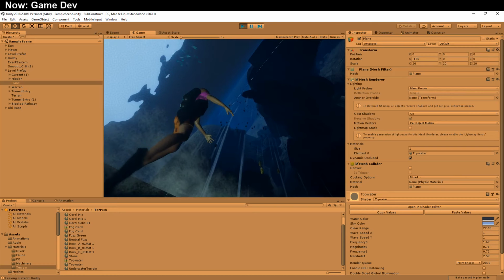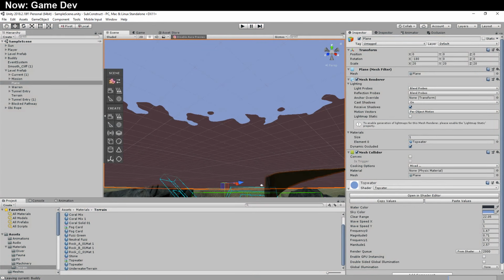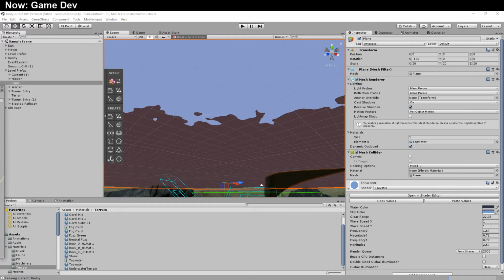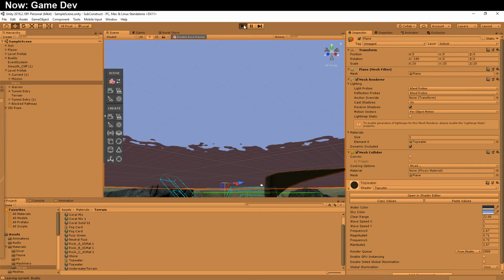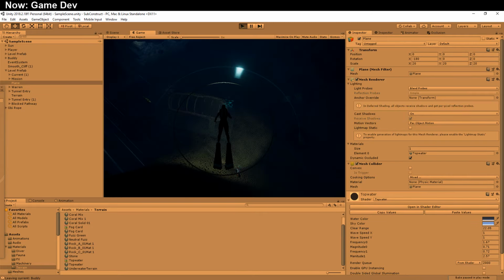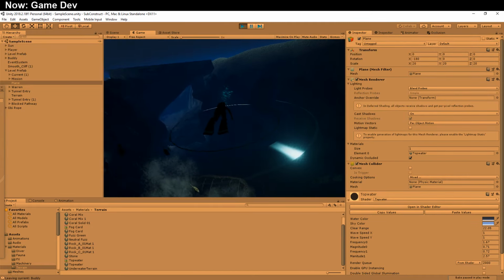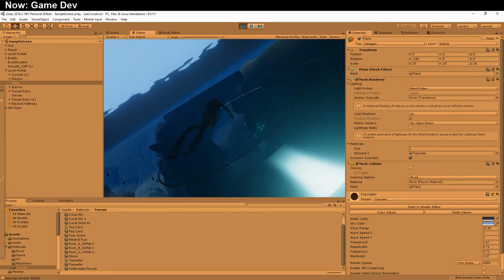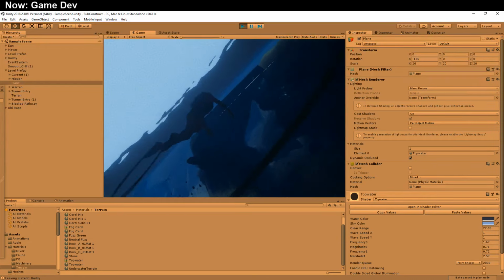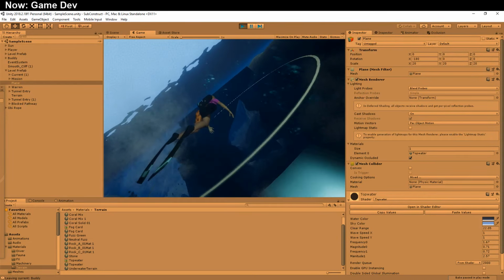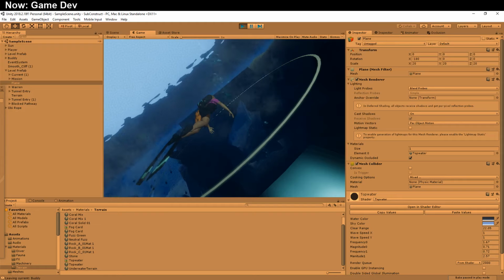Well, let's go ahead and do one little trick. We're going to change the water height from 0 to 2. The reason for that is that when we're near the surface of the water, we won't have quite that tight a connection. Yeah, so that's about right. Obviously, when it goes above the water, we have a problem. We'll have to figure that out separately. For now, I think this is okay.